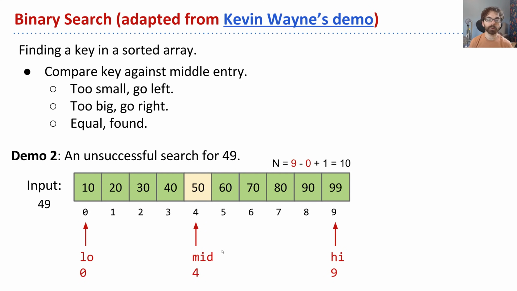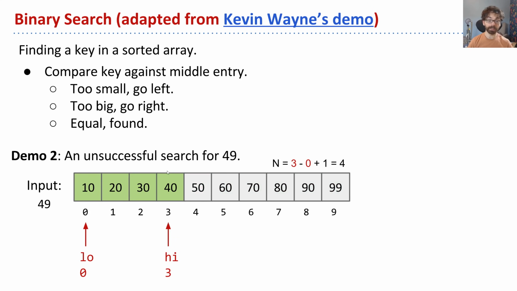So let's see what it looks like when the item we're looking for is not in the list. And in this case, I also happen to have chosen an array of even length because it'll introduce the important issue of what happens when there's no exact middle. So in this case, we have 10 items. We look at position 4 in this case, and we find that 49 is less than. Okay, so we'll only consider these 4.